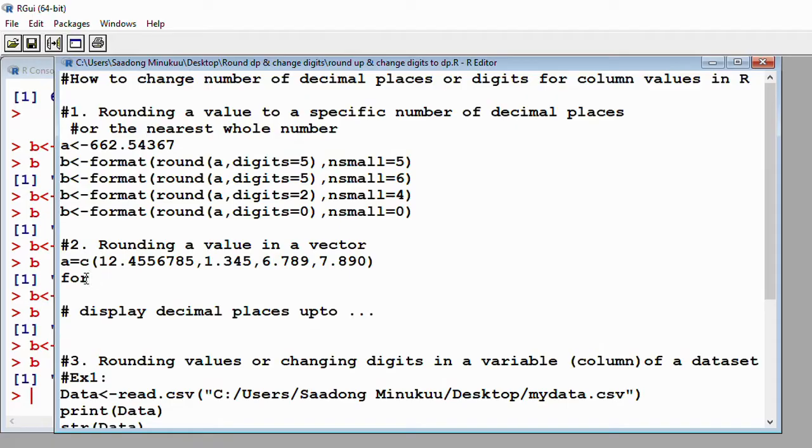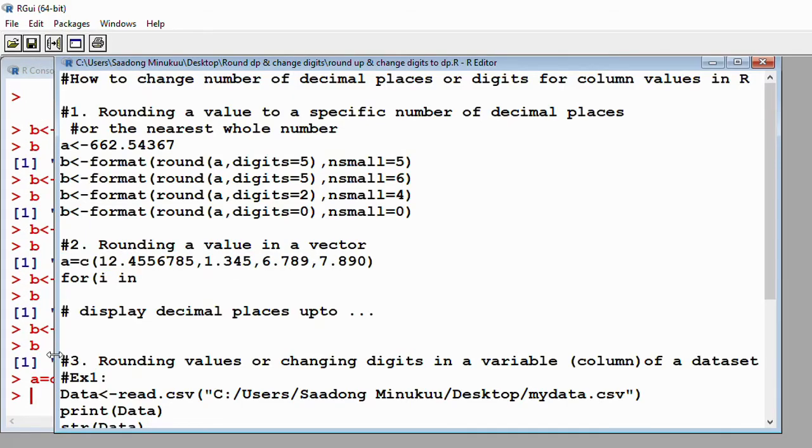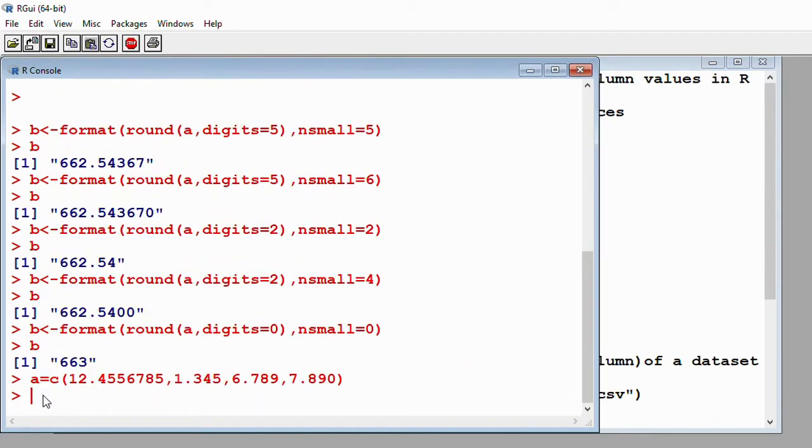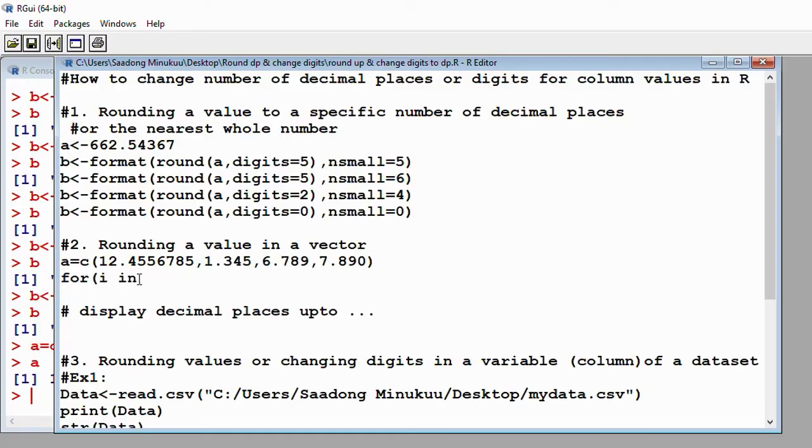You use the for, then you open bracket and say I in A, for instance. First of all, let me run this first. The vector is here, so let's run it. If I say A and enter here, now look at our vector here, no error given, perfect. Now we're going to use our for loop to round all these values here to, let's say, 3 decimal places or 2 decimal places. How do we do that?